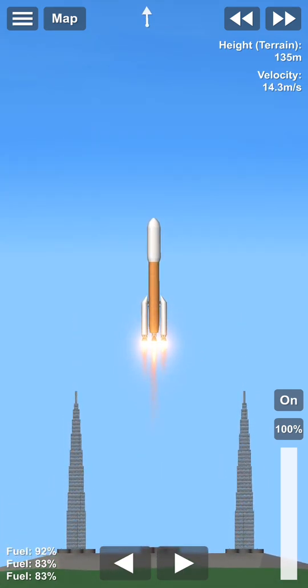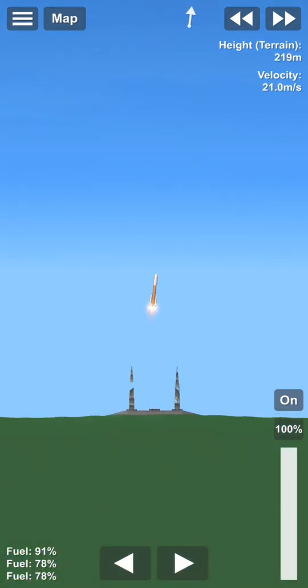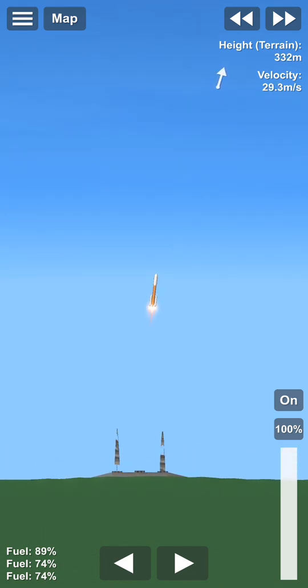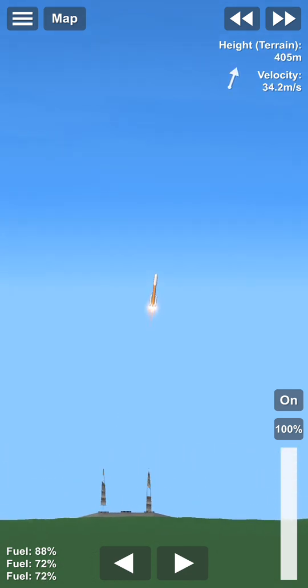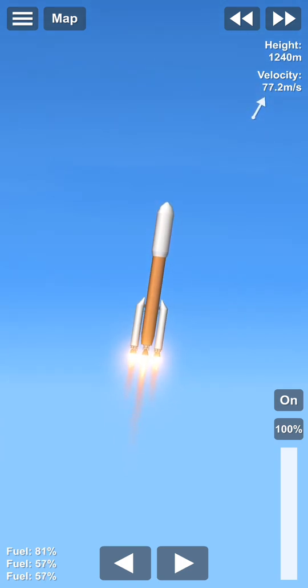And Atlas V has gone to closed-loop control. Coming up on 30 seconds into flight, the RD-180 is throttling down as expected. Engine response looks good. And Mach 1, Atlas V is now supersonic. And passing 45 seconds into flight, vehicle is now passing through max Q, maximum dynamic pressure.